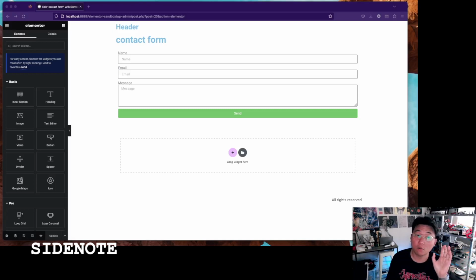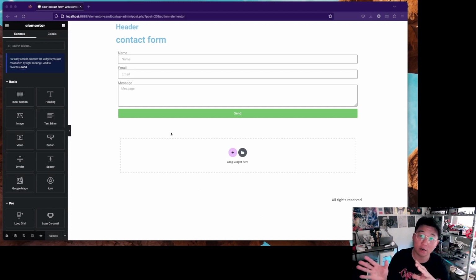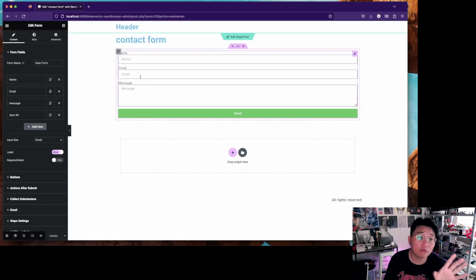Hey, so after this original video aired, somebody in the comments actually said that Elementor has its own way of sending the page URL in the email section. So when it's being sent, they add that as extra metadata. So it's not done through a field like I was explaining with the other forms.